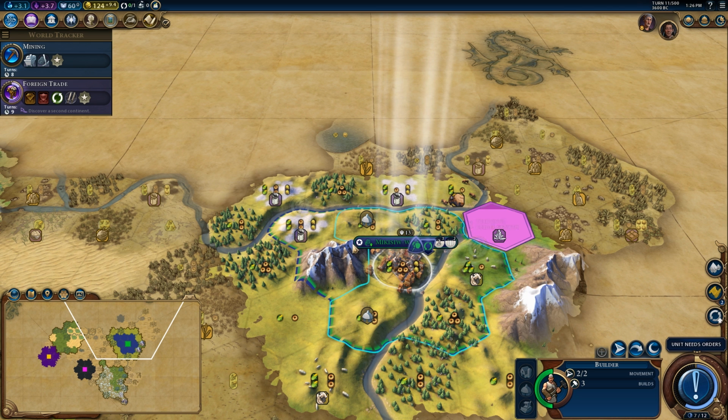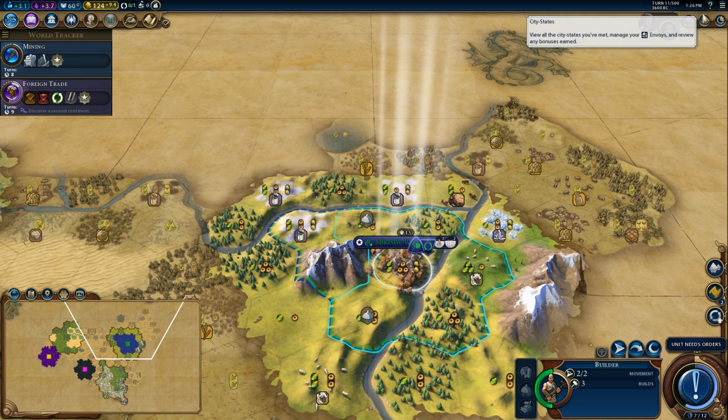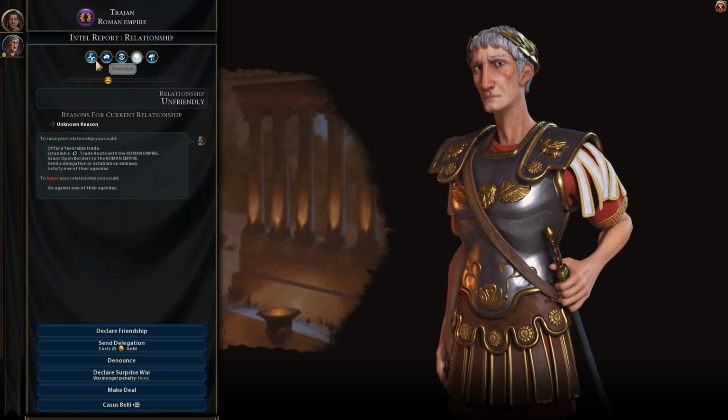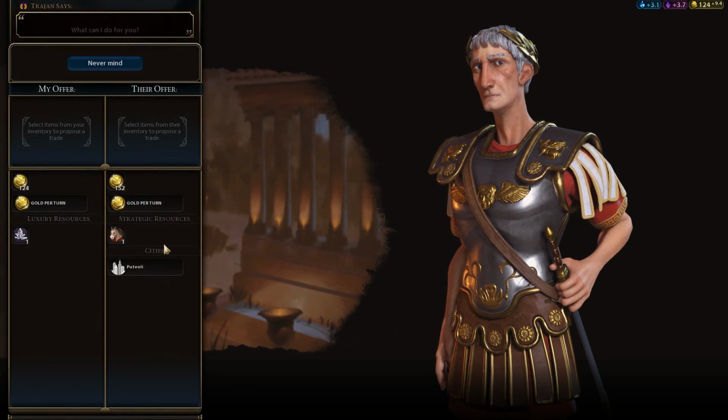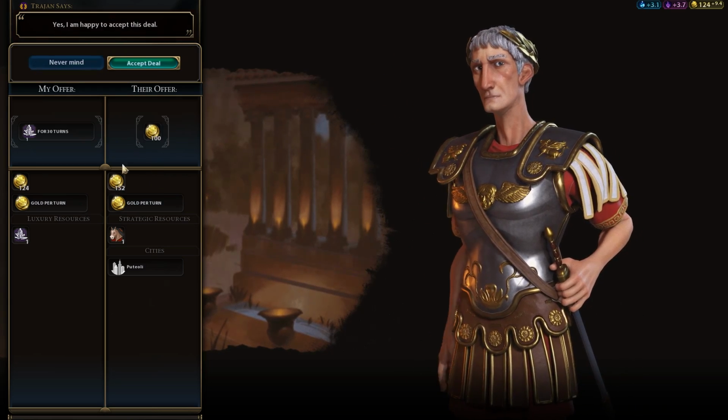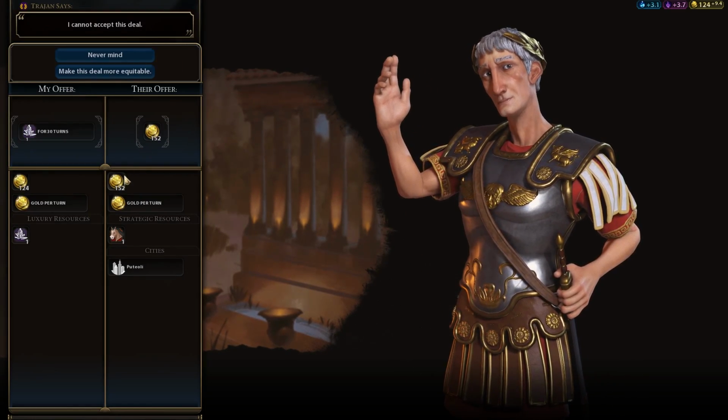As much as I'd like to get this online, what I want to do... Oh. I forgot to send Rome a delegation, which is a really bad mistake to make. But I'm going to sell him gypsum. How much would you trade me? So that would mean you would trade me just under 150 gold.